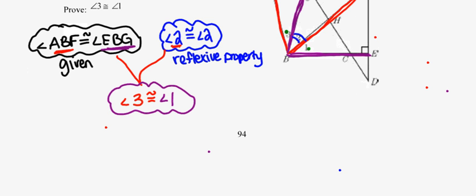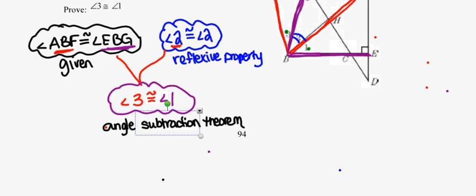And again, my reason when I use these theorems will consist of three parts. The first part will name the geometric shape that you're working with. So in this particular case, I'm working with angles. Your second word will be the operation that you're using. In this case, I'm using subtraction. And then the last word will always be the word theorem.